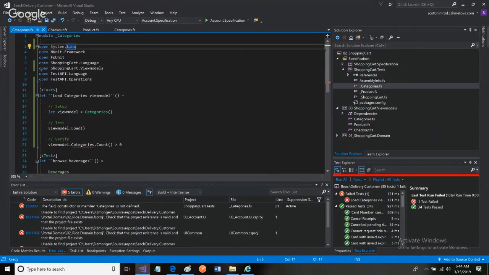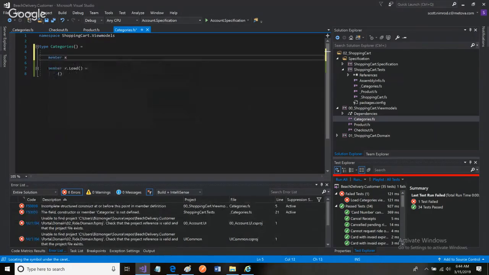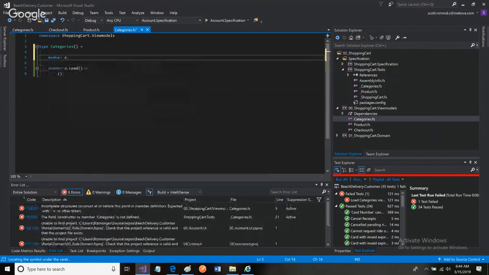And I need to add a categories property. So over here, I say member x dot categories. And how does this work?